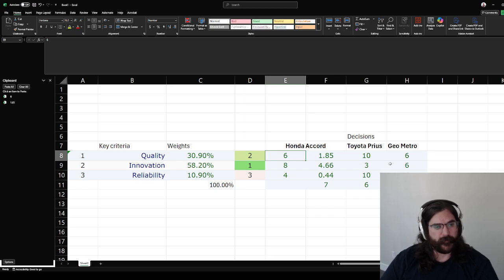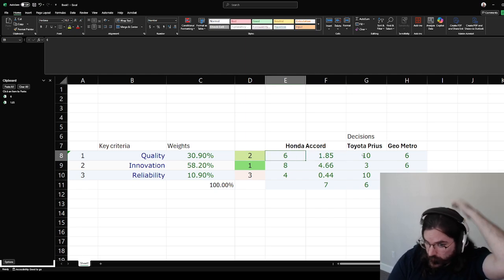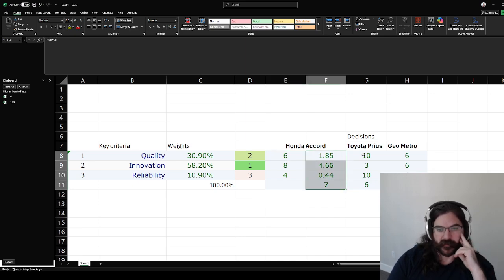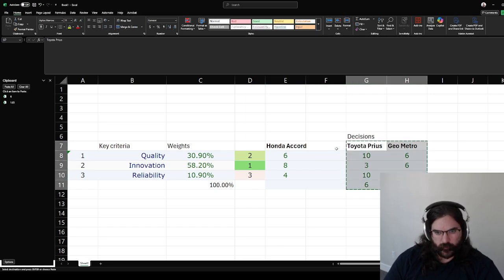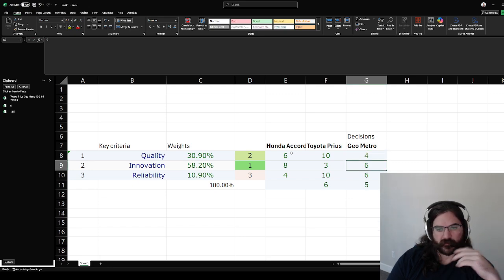Some other car. And then we can evaluate the quality based off of the reports we read about the different qualities of the car. I'm not sure if these are accurate because I haven't done this, but for this decision, we'd go through and consider quality, innovation. Let's say the Honda is a 6, the Toyota is a higher quality, and the Geo Metro, let's say it's a lower quality, right?